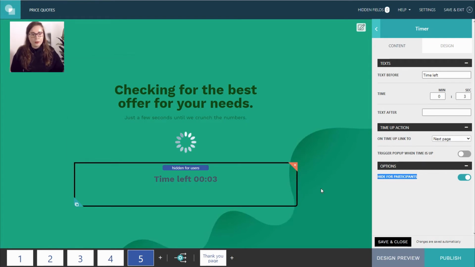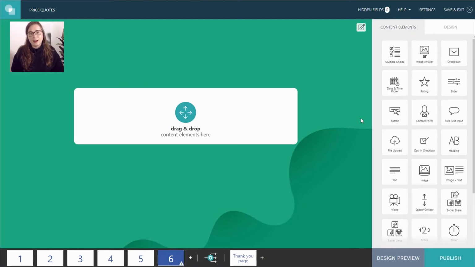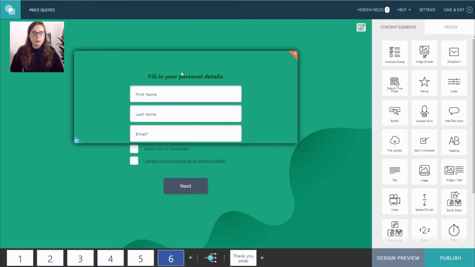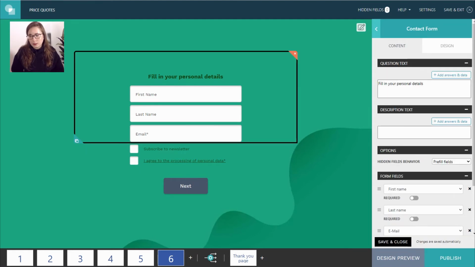Okay. Now all that's left to do is the most important part, the lead magnet part, that is asking for people's contact information. And pay attention because it's going to be really quick. So you ready? All you need to do is drag and drop the contact form right there. And that's it. You can play around with it a little bit. You can adjust the text here.